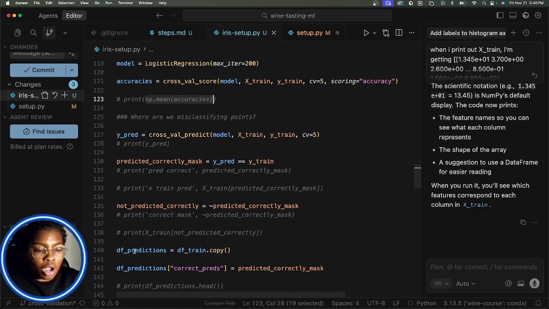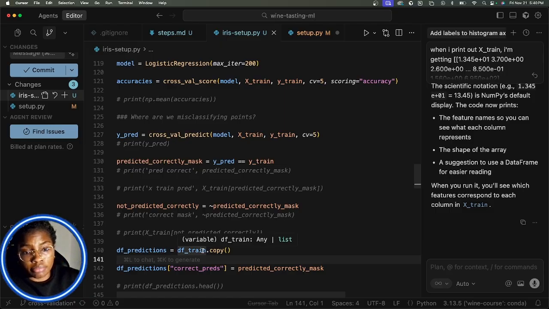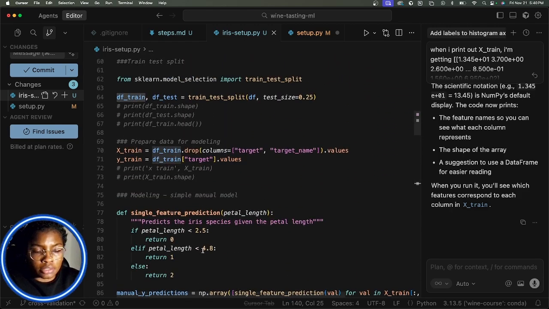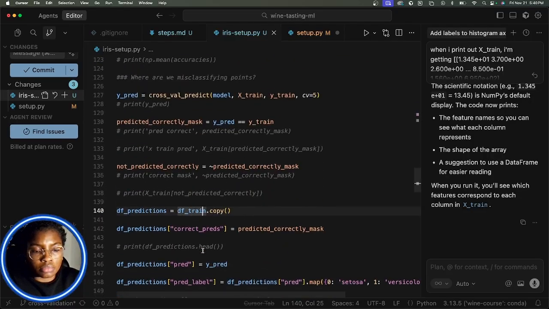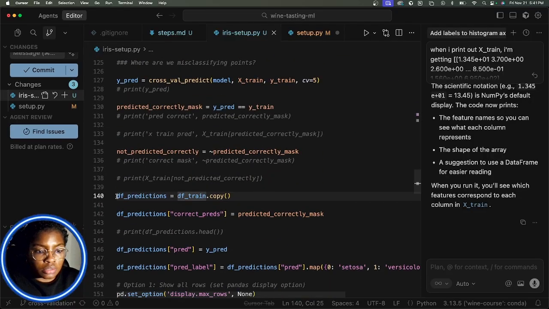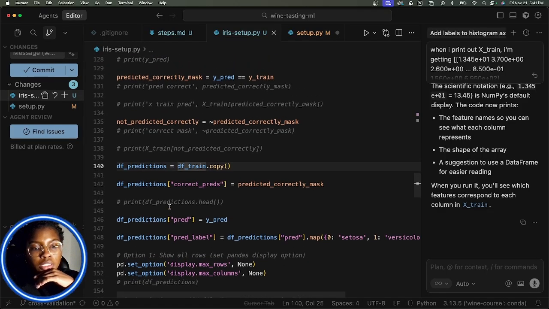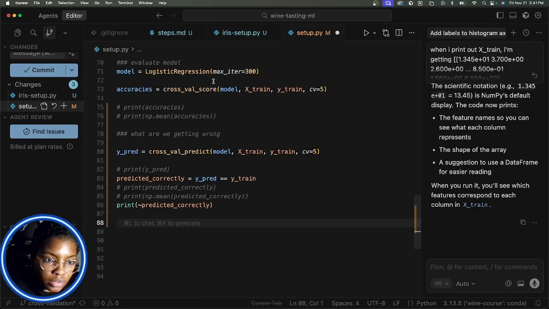Okay, so it made a copy of the data frame training data. Let's just look at what that is. Okay, so I missed a lot of steps here.